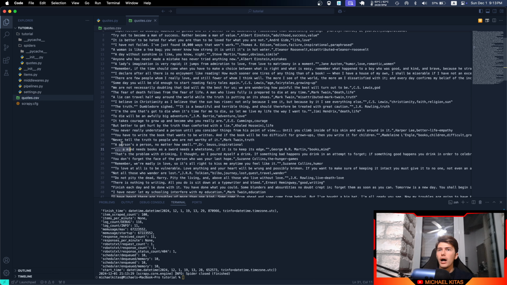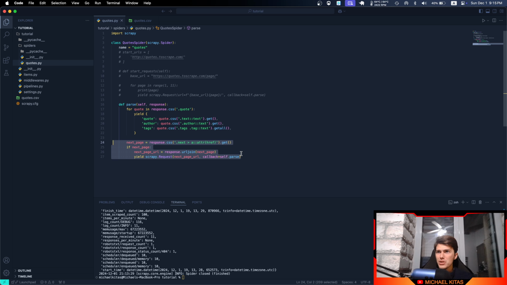Now, the previous method I showed you, let's comment this out, and I'm going to comment this one right here. As you will see, we had to manually construct the URL again and then pass it here. But there is actually a simpler way to do that. Instead we can say yield, then response.follow, and then we will follow the next page, and we will pass as the callback self.parse. Now this basically does the same thing, but in this scenario we don't have to reconstruct the URL.